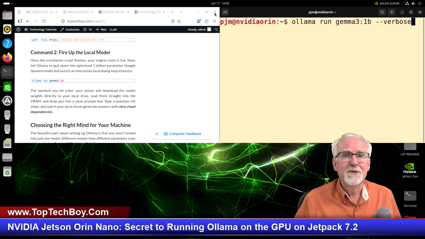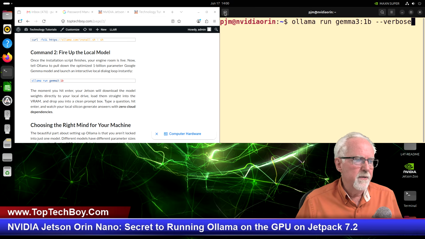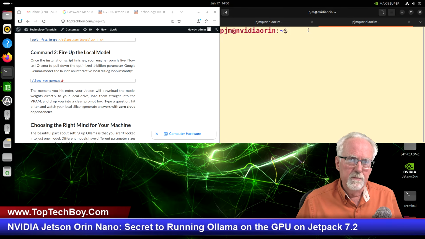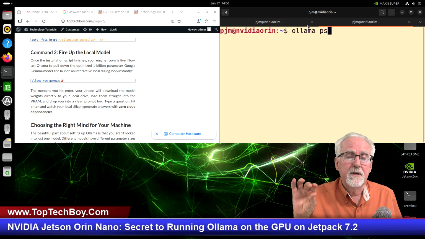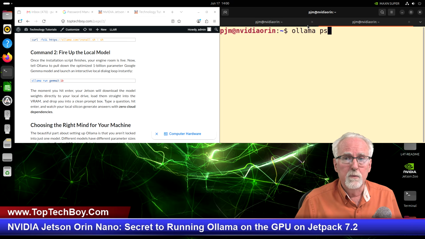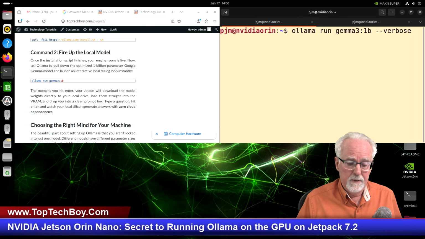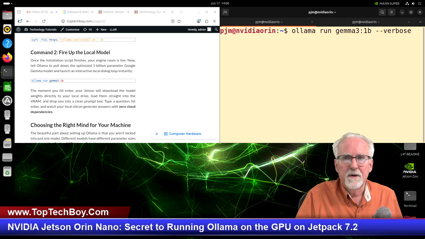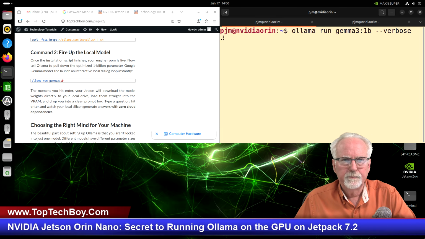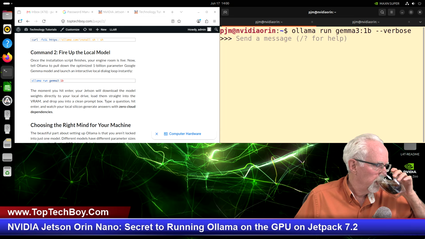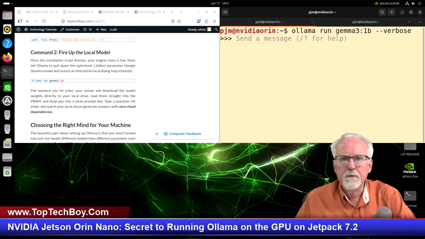Guilty as charged. What I'm going to do is open up another terminal, and I'm going to click the little plus sign here. I've got another terminal. I'm going to get this command ready, ollama ps. And this is going to give us details of what's actually running. So I'm going to have this little command ready. I'm going to come over here now. Okay, we're going to hit enter, and we're going to see some magic happen, hopefully. Okay. All right, that was pretty quick.